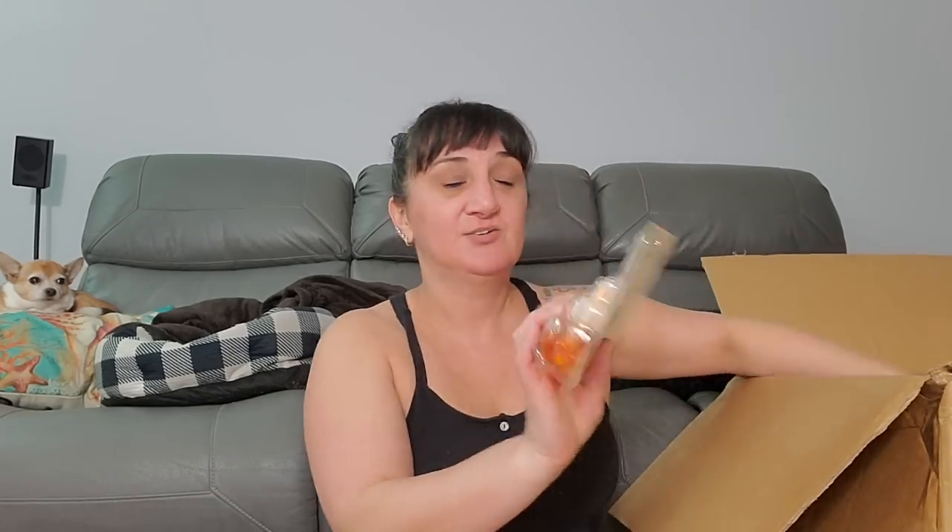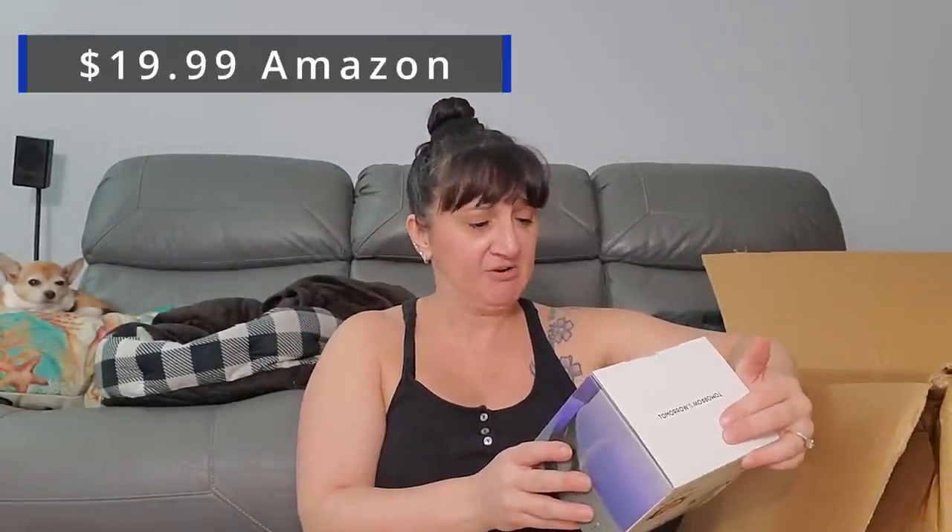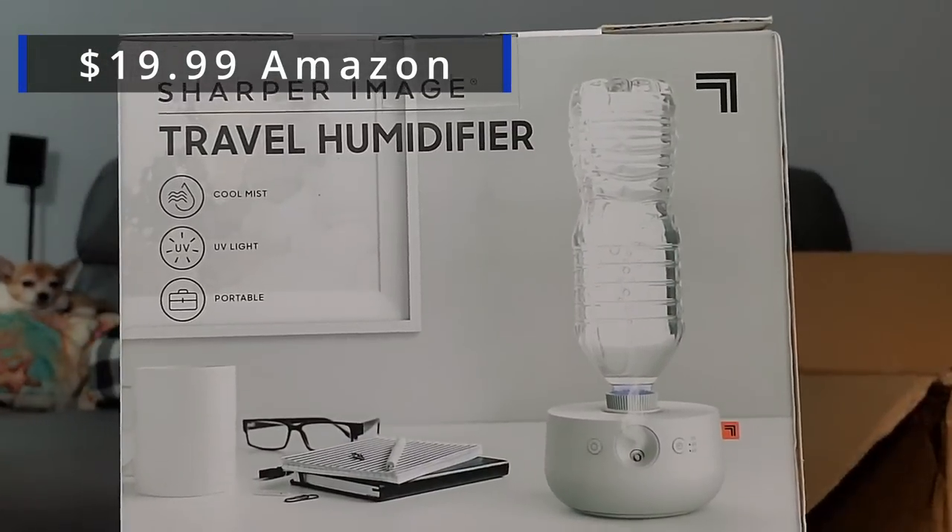Now we got some new Air Wick scents. I really hope these fit inside my Air Wick holder — I like fresh linen. Maybe I'll also go buy some Air Wick Hawaii. I know I won't hold back because I'm pretty sure it'll be coconut. So we got a lot of the Hawaii scent and one more of the lavender. And then this is a Sharper Image travel humidifier — I guess if you need a humidifier, you'd want a travel one. One, two more wrist stabilizers.